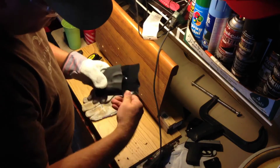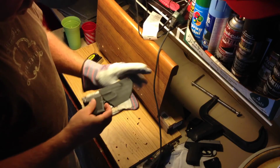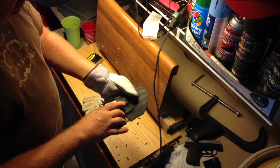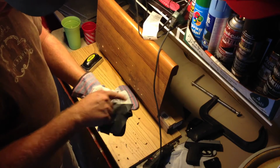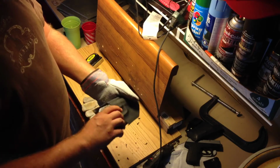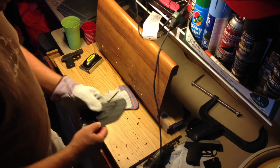Once again, rough this time because you're going to take a sander later and smooth this all out. Important part is you got the basic shape. Now at this point, we can slide it in. You can see you've got enough room to get a couple of fingers in there. You've still got a protective area here. We'll trim that out, make that look a little better. But it's going to protect your body from the slide. And still very tight retention on the holster.